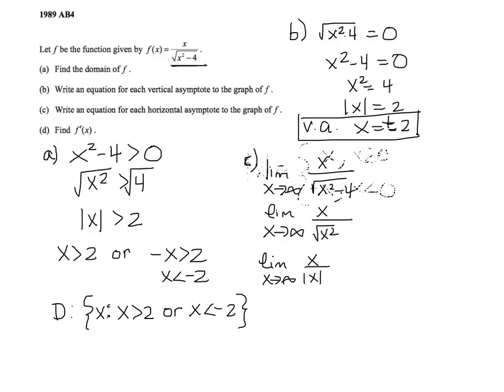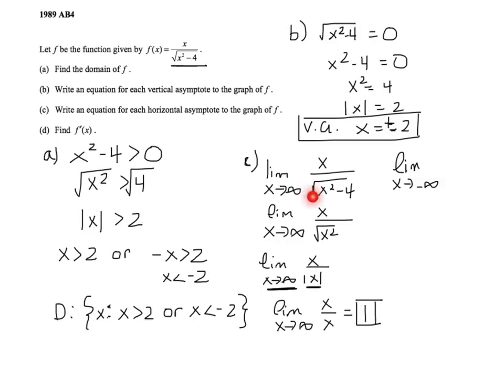Now, remember we said this was piecewise, and since x is going to positive infinity, we'll use the positive piece for x, so we'll just have x over x. So we're going to have the limit as x approaches infinity of x over x, which just ends up being 1, because it ends up canceling and it's the ratio of the coefficients, so that first limit's 1. Now when you do the left end behavior, since there's two ends to every graph, there's a possibility of there being two different asymptotes. So it's going to be the same steps here.